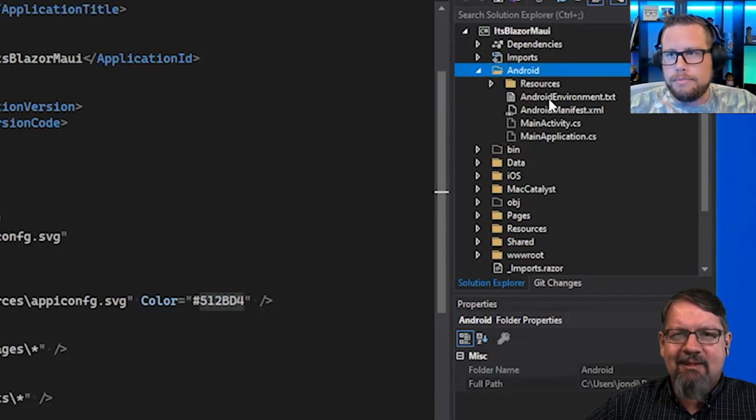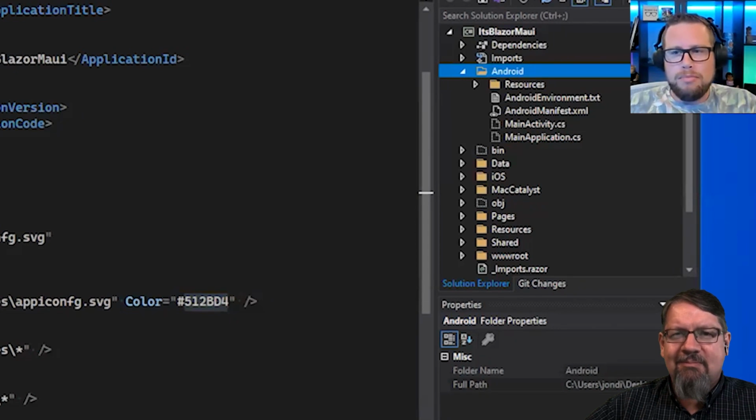And I thought there was a platforms folder that these were under. Is that changed? You know what? We've been talking about where to nest this, and I think that might be where we end up. As of preview 4, we're still not nesting them under there, but I think you can start to see from the order of things, right? Like it gets a little bit messy. So that's one of the changes I think we'll be making. So you'll probably have an Android folder under the platforms folder.